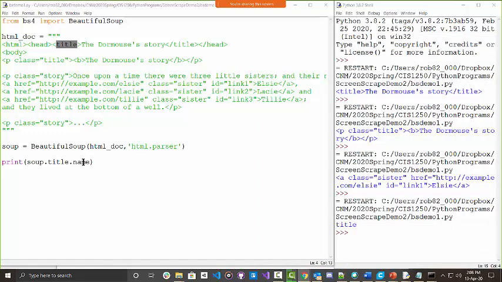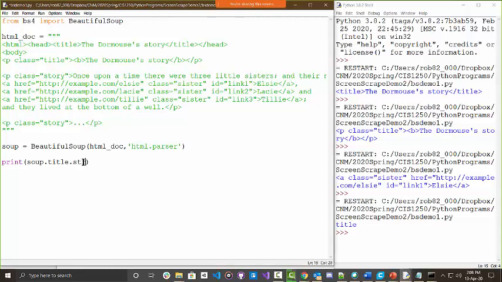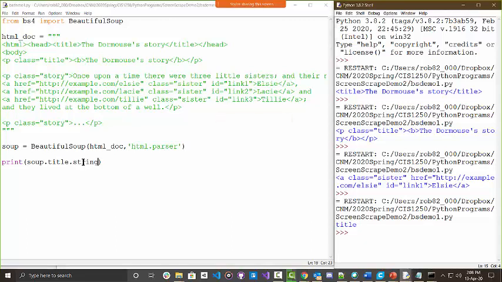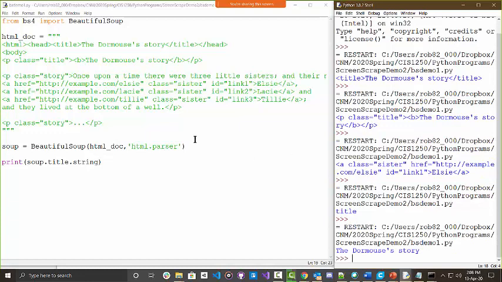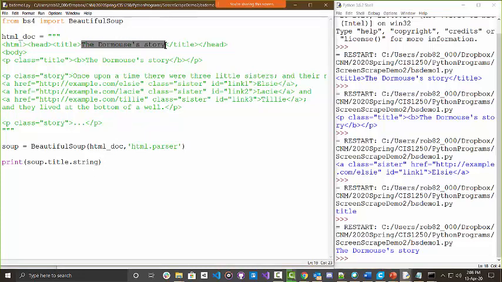I can also put soup.title.string, which is actually going to be more interesting. So what did string do? Yeah, it took just the part between the title tags.